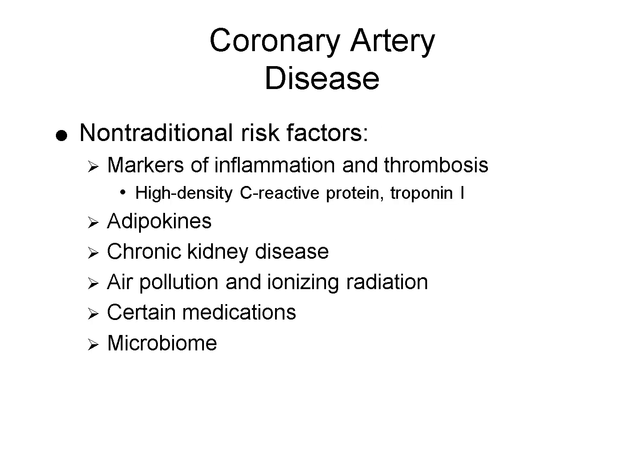Non-traditional risk factors are emerging as additional threats to coronary health. These include markers like high-sensitivity C-reactive protein and troponin I, as well as conditions such as chronic kidney disease and air pollution exposure. Even the gut microbiome may play a role in vascular health. Awareness of these factors expands prevention strategies.